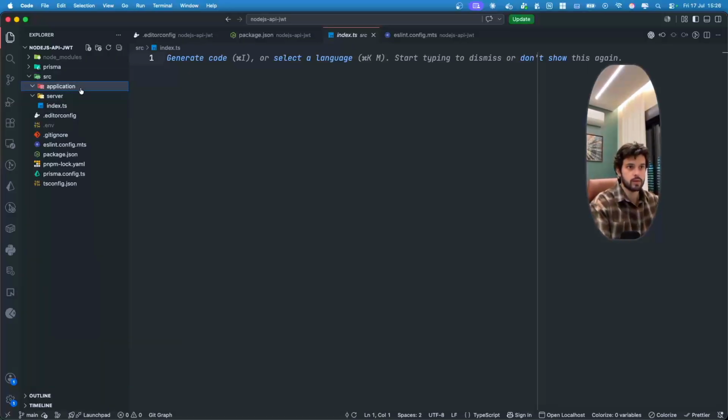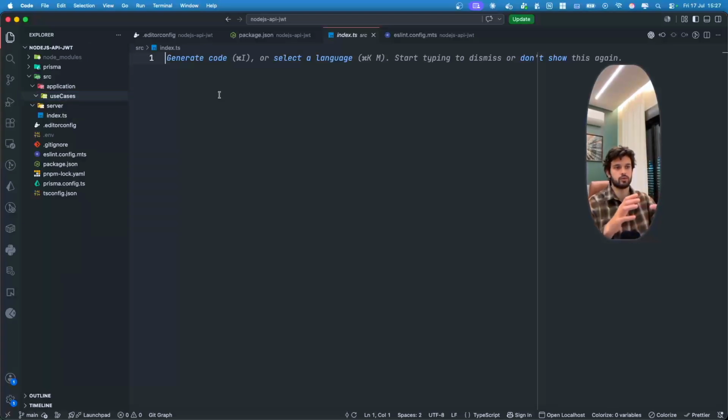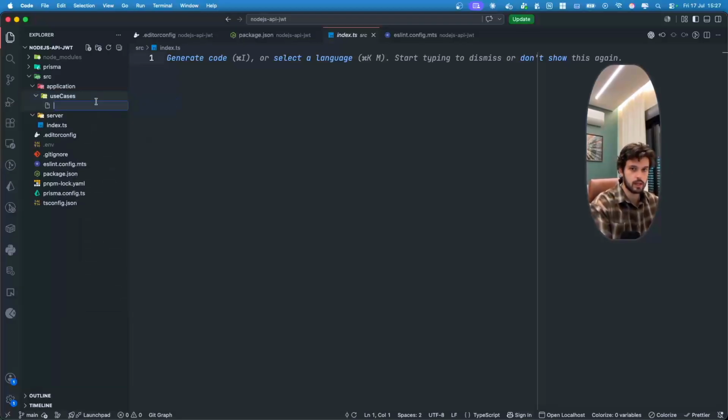Okay, so now coming back to application. Here in application, we will be creating another folder named use cases. Use cases is where we'll store the logic of our application, and by logic I mean really where we will perform things. The first one that we'll be creating is the sign up, right? Because in order to register or create a user, you first need to do your sign up, so then later you can do the sign in. I'll be calling this sign-up-use-case.ts.